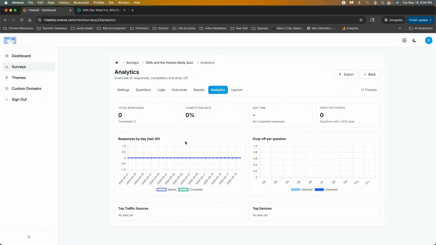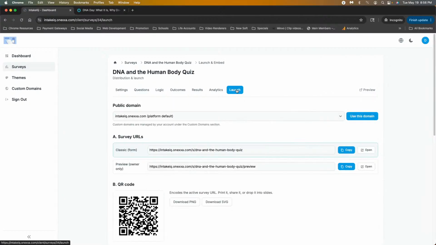Now, let's say 1,000 people take your quiz. You want to know what you're doing good as an educator. So the AI analytics will pretty much tell you which areas the students have absorbed enough information on, and which areas that you need to concentrate on for the people who have failed the test or in your future endeavors as an educator, right? Now, this is the launch area and so on.